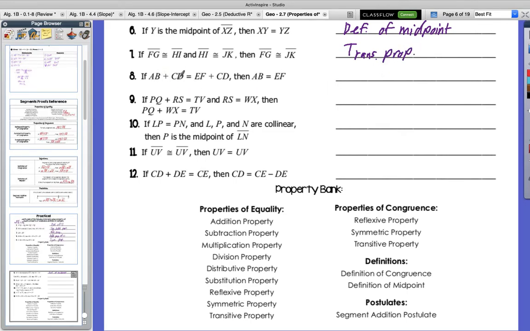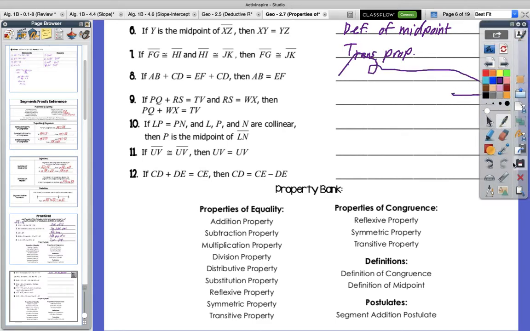If segment AB plus segment CD equals measurement of segment EF plus measurement of segment CD, well then measurement of segment AB equals measurement of segment EF. Well, from this first equation to the second equation, we lost the segment CD on both sides. So what happened to it? Well, it subtracted from both sides, and they end up zeroing out, so we didn't have it anymore. So this is our subtraction property of equality, saying that, hey, if we subtract the same thing from both sides of the equation, it's okay. So the subtraction property, once again, of equality is what I want us to write on this. Oh, this pen acts up every now and then.